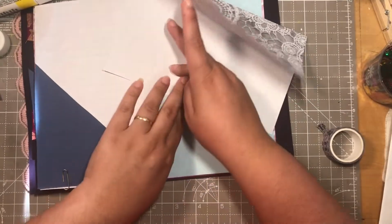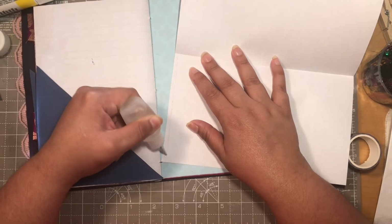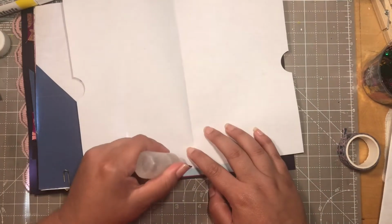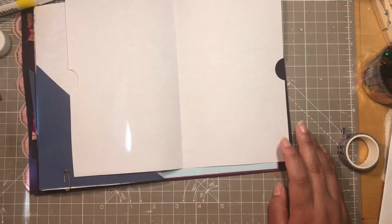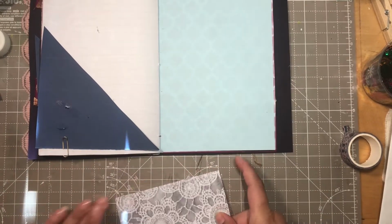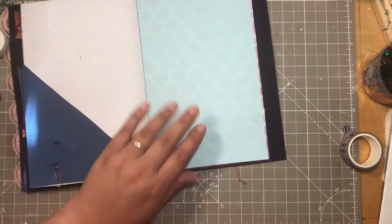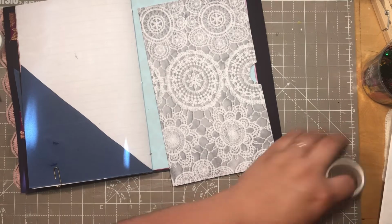Yes, again, going in with some glue to have this paper act as a pocket. And you can, of course, take another page, whatever book page or another that you have laying around. Doesn't need to be double-sided like this. I don't really mind the glue really, because these are of course going to be decorated in the end, so I'm going to put that one there with the same washi.